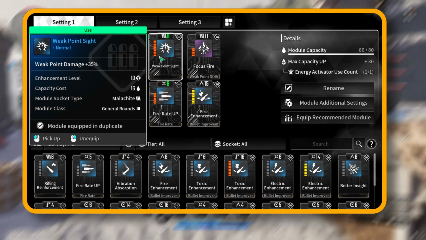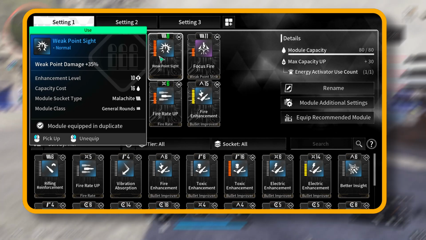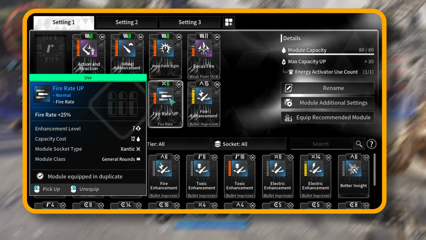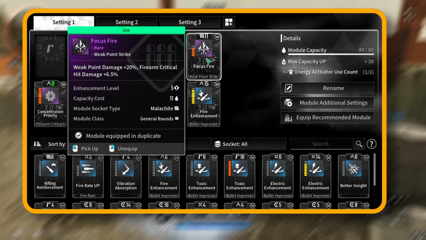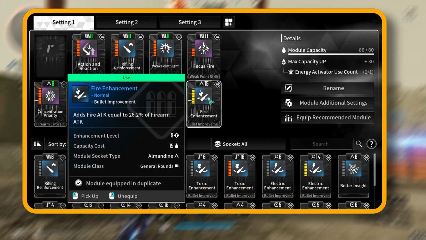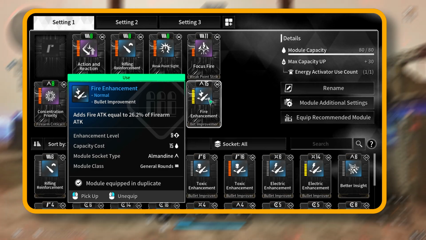Weak Point Sight adds more weak point damage, making your shots even more deadly when you hit those critical areas. The Fire Rate Up module boosts the fire rate, allowing you to fire more rounds in less time. Focus Fire not only increases weak point damage, but also boosts critical hit damage, making it a versatile and powerful addition. Finally, Fire Enhancement adds more fire damage, giving you an elemental edge in combat.